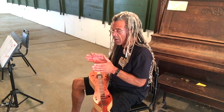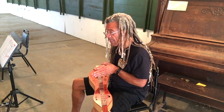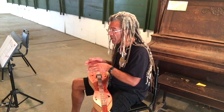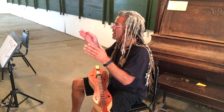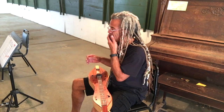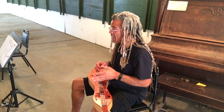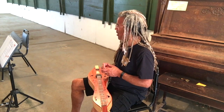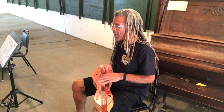That's going to include our quarter notes on the first measure, our eighth notes on the second measure, and our 16th notes on the third measure, and then we'll go right back to quarter, then eighth, and then 16th. This is a great way to start your practices. It's a great way to end your practices, just getting that calibration going. So here's a demonstration of how that's going to sound.